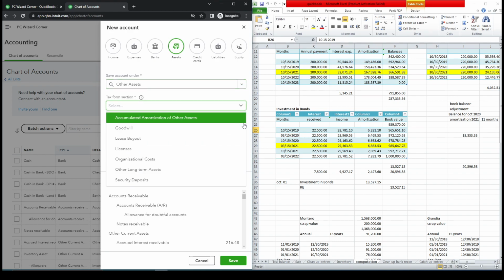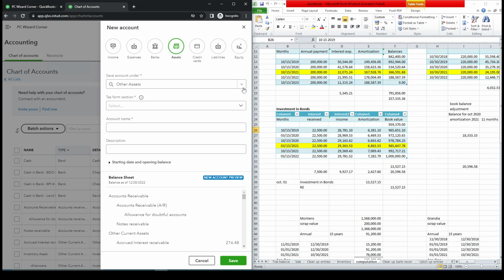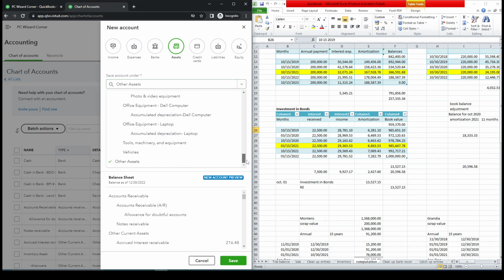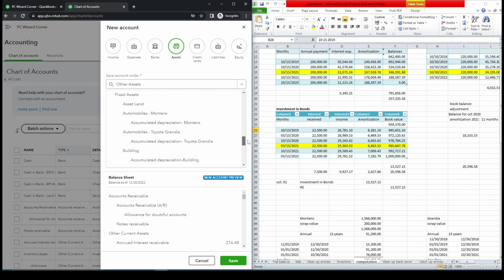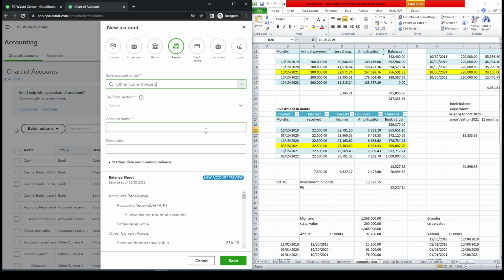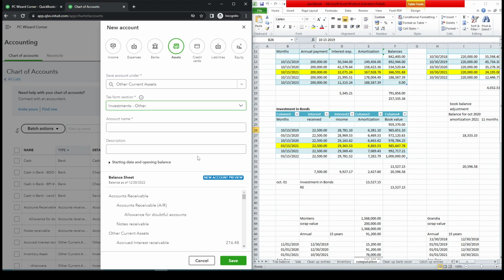There's no investment here. So we have no choice but to use this one, other current asset. And here we will use this one, investment others.